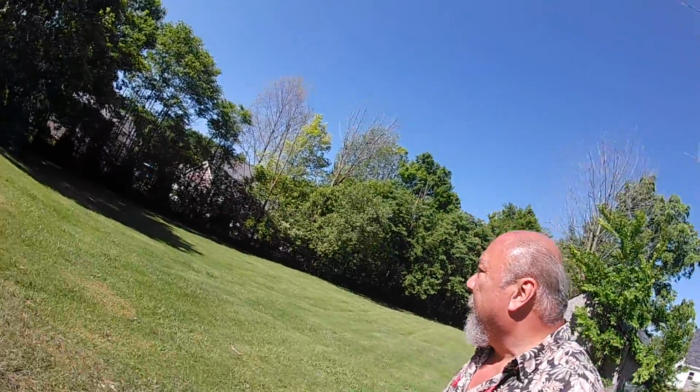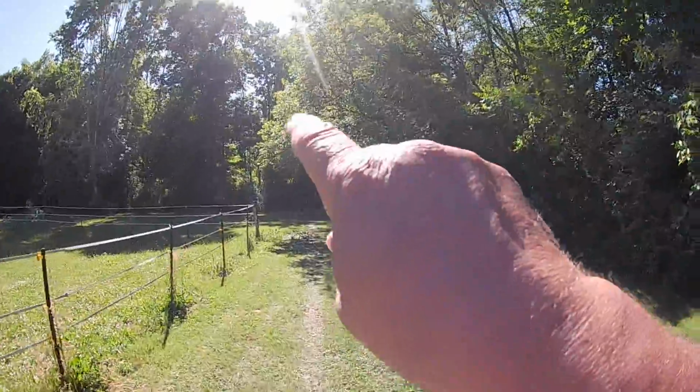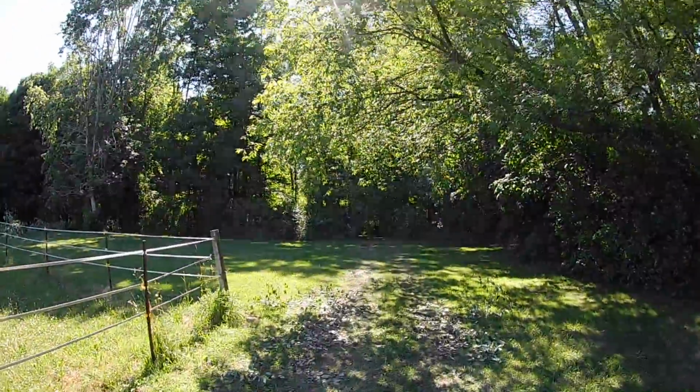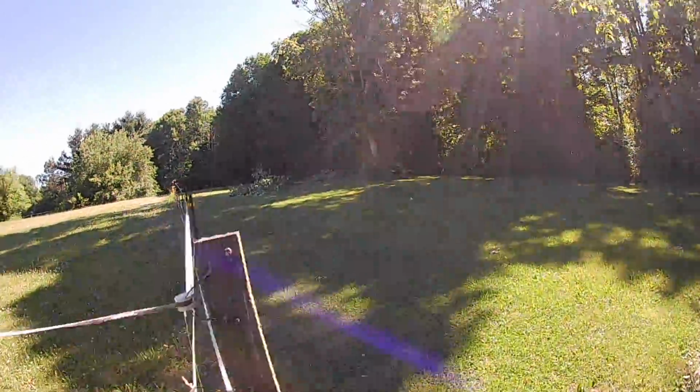So, neighbor's been doing a lot of work in her yard. She's got her buddy Corey over doing a bunch of excavating work. Pretty good. He does that for a living. I did clear up this area yesterday, actually. You can see the twigs laying on the ground here. I think that looks pretty good. I didn't get a chance to clean up this mess here.